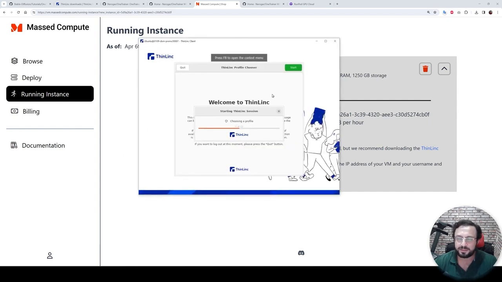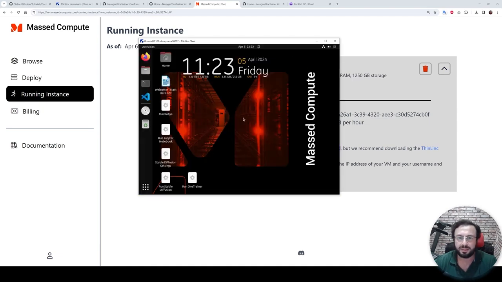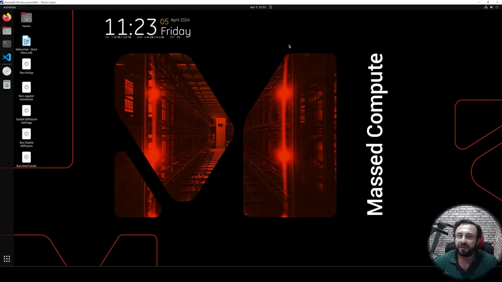Then you will get to this screen. In this screen, it may freeze or may look like it is frozen. So click start to just skip that part and you will get to this screen. And in a moment, we are going to get, yes, this is our virtual machine. You see, it is like a desktop computer. It has an Ubuntu image. So this is the Ubuntu desktop operating system.